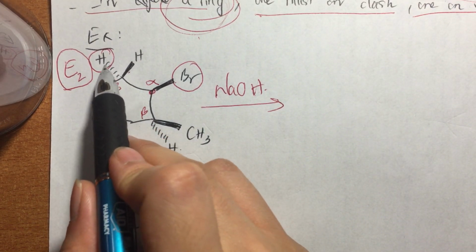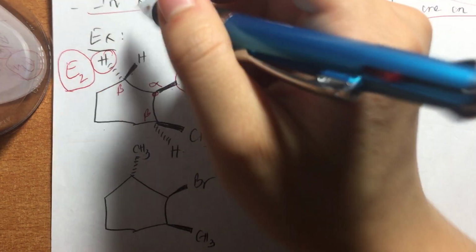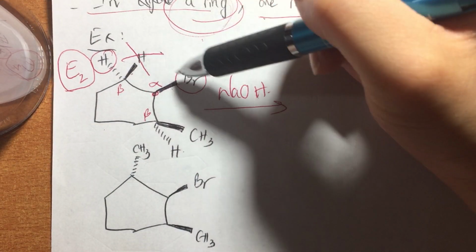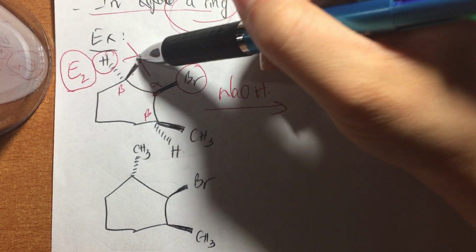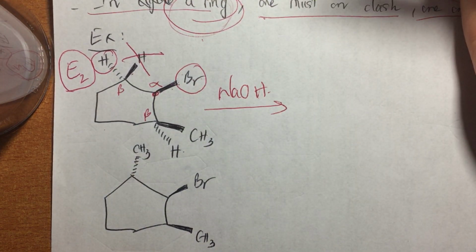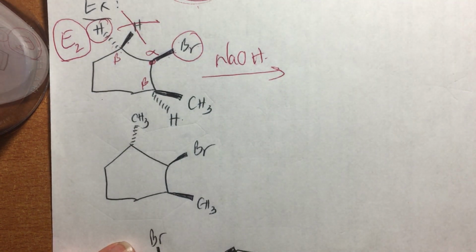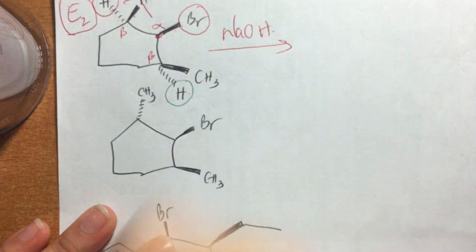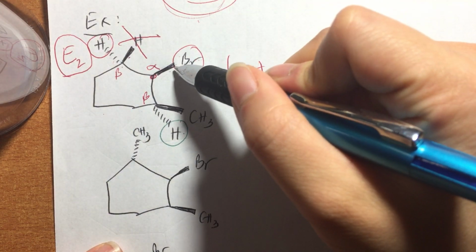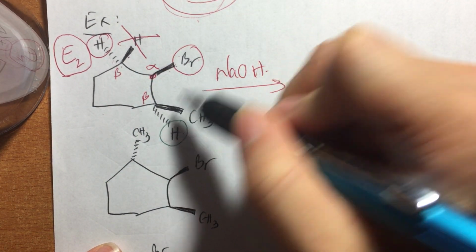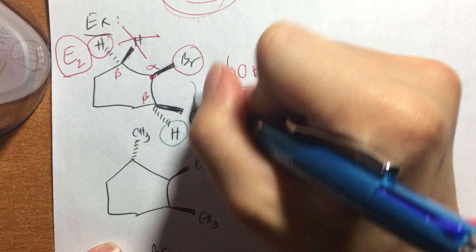In this case, I have this hydrogen and this bromide, one on dash and one on wedge, so for sure the reaction will occur. However, this hydrogen is on wedge, and the bromide is also on wedge, so this hydrogen does not get involved in the E2 reaction. Only the hydrogen that is one on dash and one on wedge can occur. And what about this hydrogen? Do you think it is involved in the reaction? The answer is yes, because this is a wedge and this is a dash, so this will also occur in the reaction.